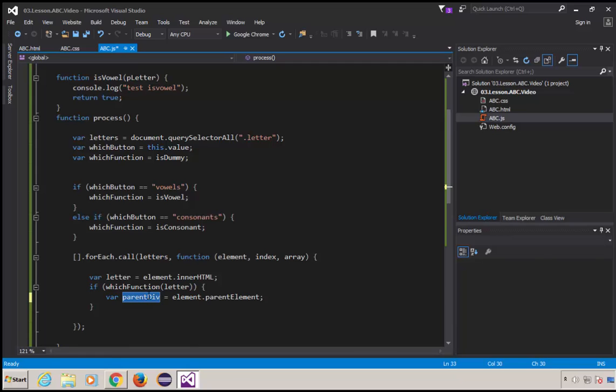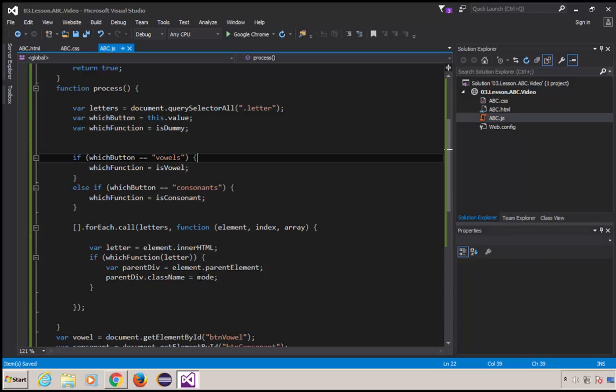Now within that div tag, we are going to say className is equal to mode. If you remember, I want this mode to contain the value of the classes.